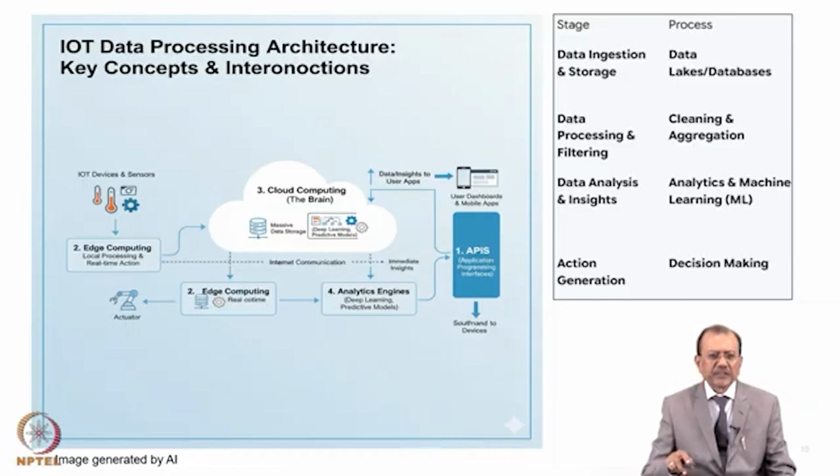If you see in this picture, the IoT device and edge computing are doing the local processing and real-time action. Why is it real-time? Because edge computing sits next to the IoT devices. They are very near, while the cloud may be in some other country, so there will be network delay. Suppose we are connecting the street lights of a big town with more than 10,000 street lights. The edge computing system will be in that town only, and it will do the desired processing, and the final output will be sent to the cloud for further processing and further signaling.